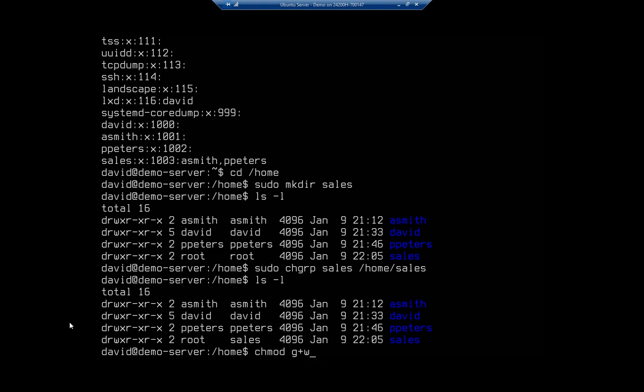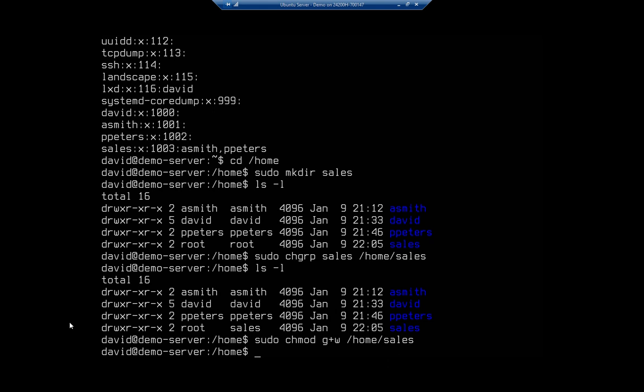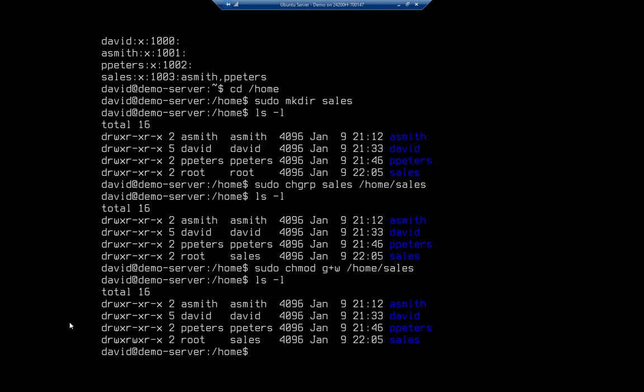But I want to add write permission to the group on /home/sales. And once again, I need to sudo this. And now if I do an ls -l, we're going to see that we have our group sales, and then we have read, write, and execute permissions for the group.